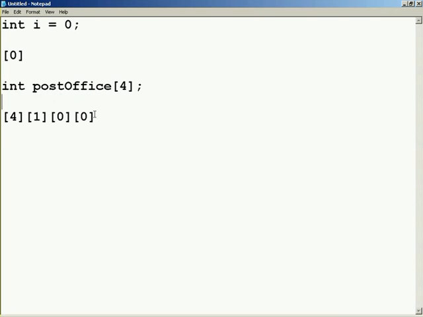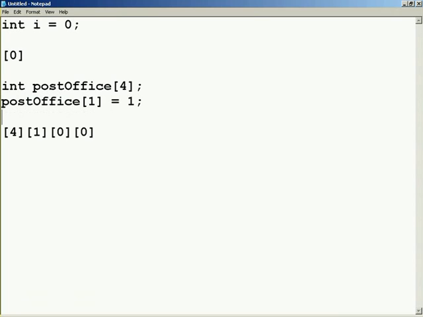Let's jump up here. If we would have said something like post office sub 0, 1, let's say 1 equals 1, then this is what we would have had down here in regards to this first element having a 1 in it. Now this right now, the number 4, could have just randomly been there since we haven't actually specified anything yet for 4. And we'd have been also lucky if these would have actually been 0, but again, some sort of random information. But we have explicitly put a 1 into that slot right now.